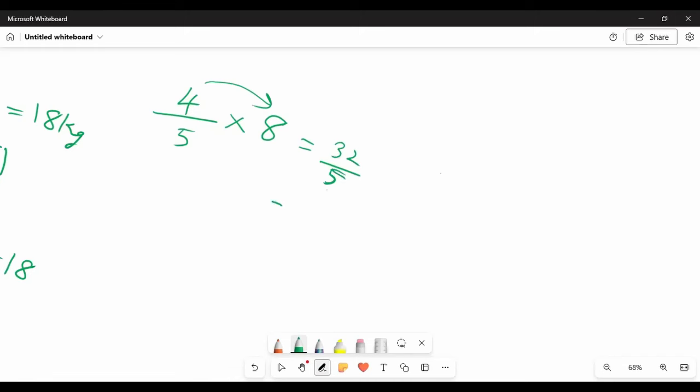Okay. One option is you can write this as a mixed number. All right, in 32, how many fives do we have? We have 6, and the remaining is going to be 2/5. If not, there's another way. We can divide the 32 by 5 to get the decimal answer as well. Okay, so let me give you another small tip here. Without using calculators, can you divide 32 by 5?